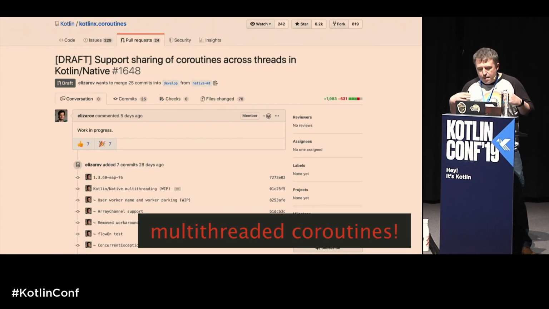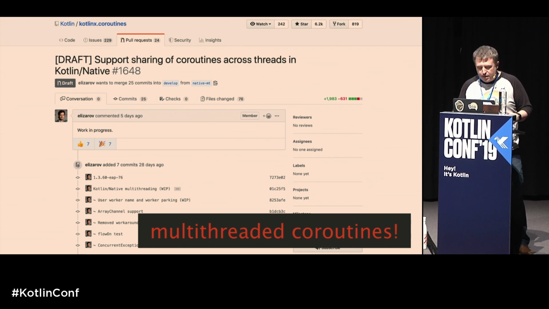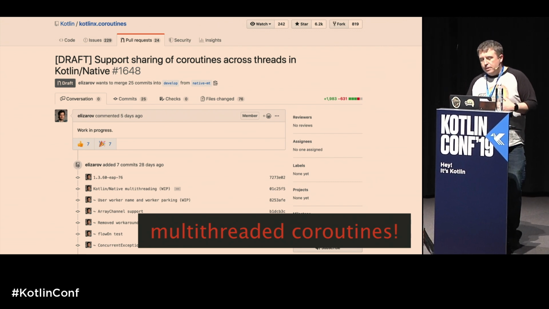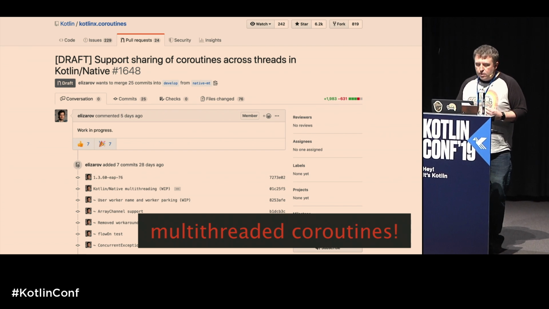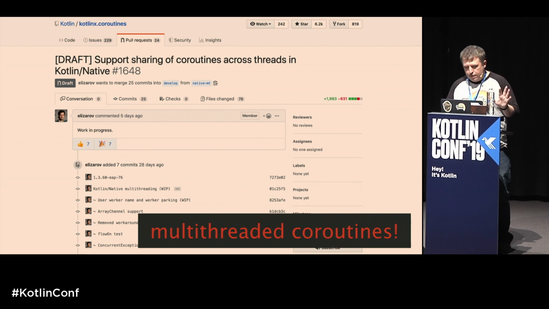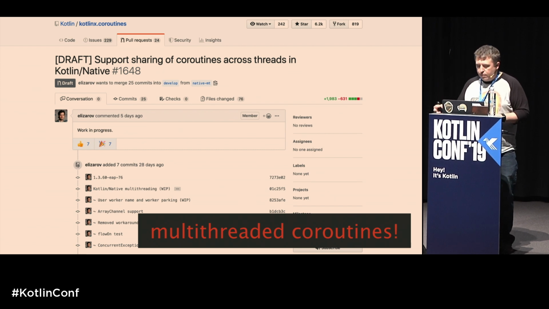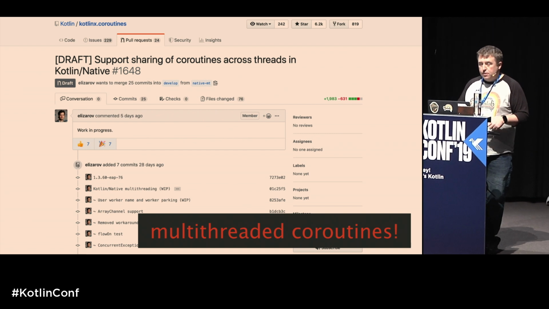But then a few weeks ago, this draft PR for multi-threaded coroutines came in. If you weren't aware, coroutines were restricted to a single thread on native. So most concurrency was kind of a bespoke form or another that worked around that. And that's still true today if you're going to build anything right now. But that part of the talk had to morph, and I redid a whole bunch of stuff last minute. But this is really good news.